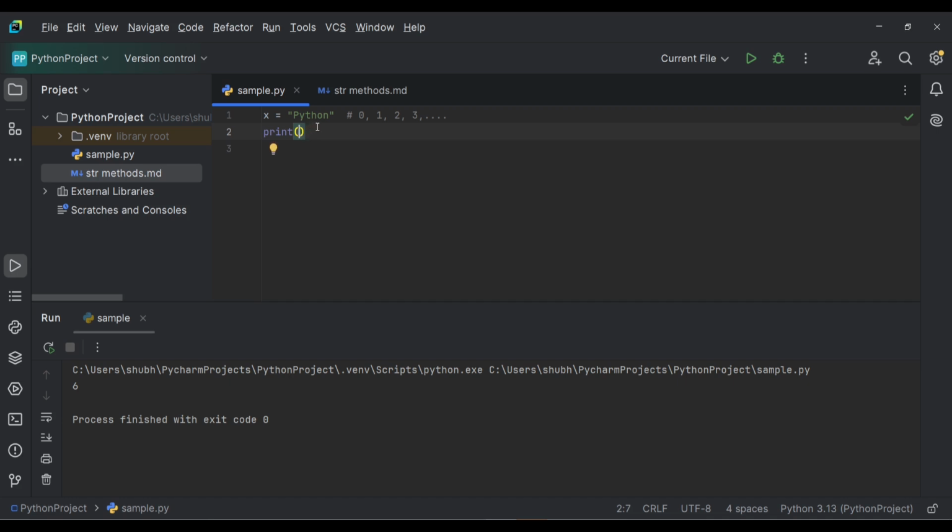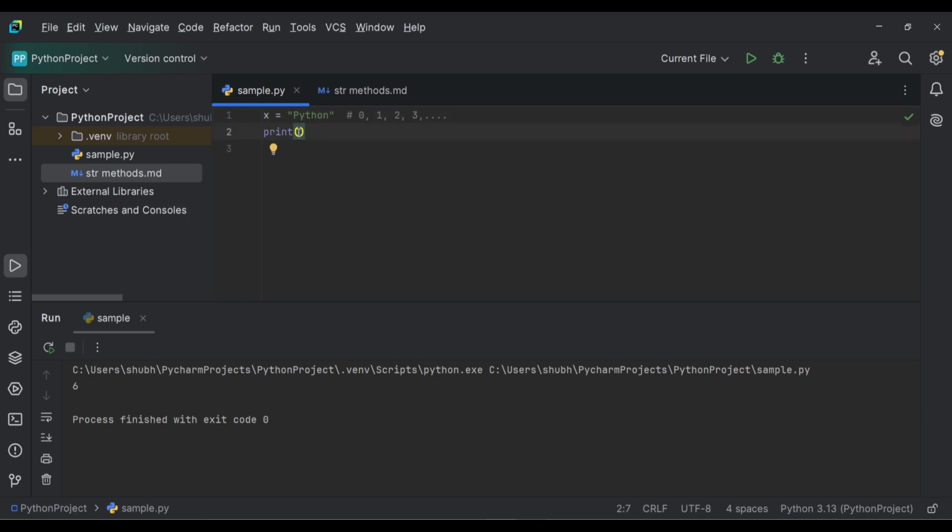So if I want to print, let's say, H, then how can I print? First I need to identify the index position. So this is 0, then 1, then 2, and then 3. So H is at the third index.